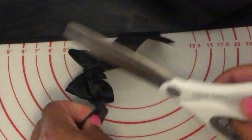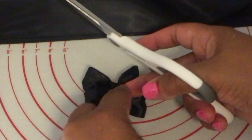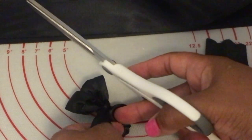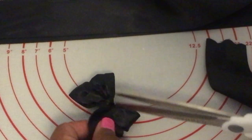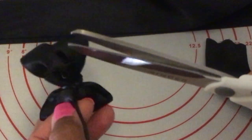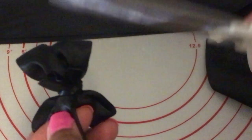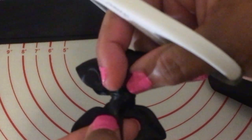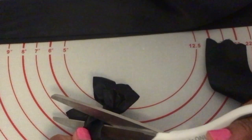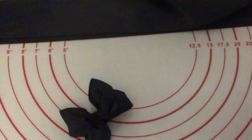So I'm going to cut my tails. And your knot may be unraveling because you're cutting your tail too short. You want to make sure you have enough to burn the tips. Leave enough ribbon to burn the tips. Because if you cut too short, you can't burn your tips, and the bow will unravel.